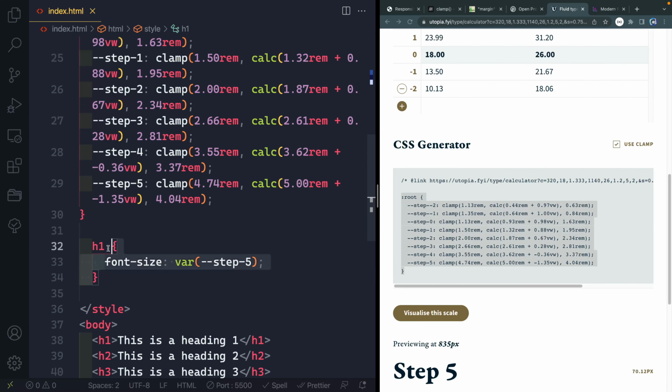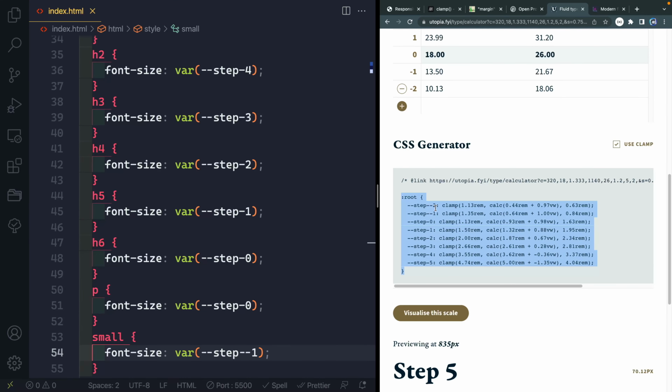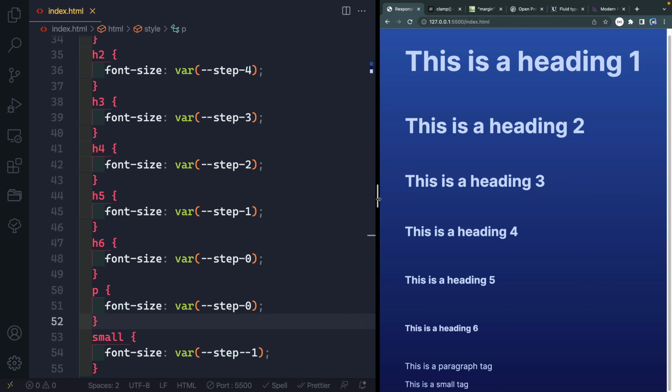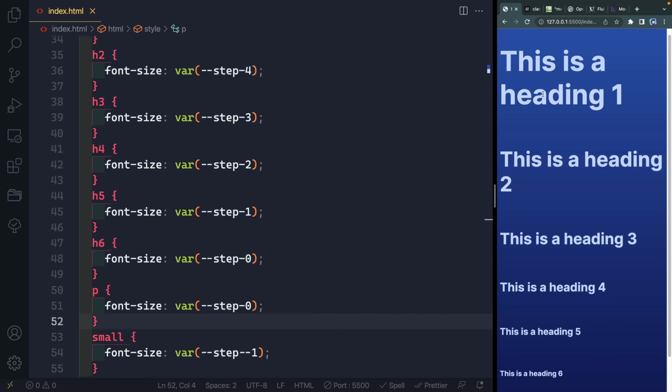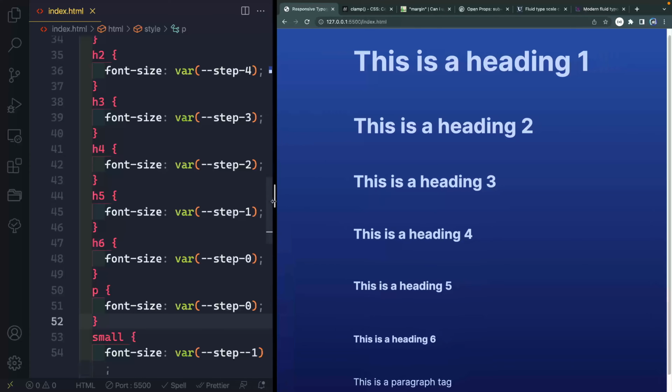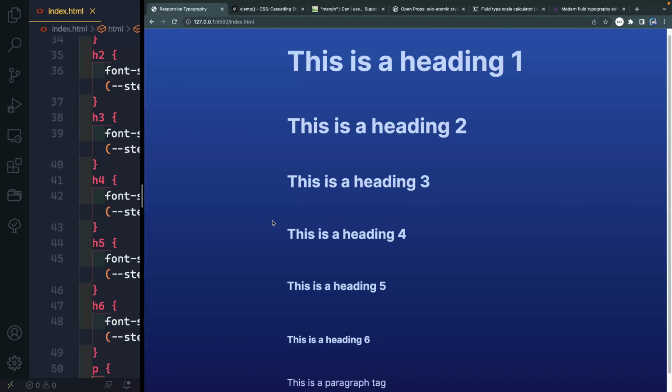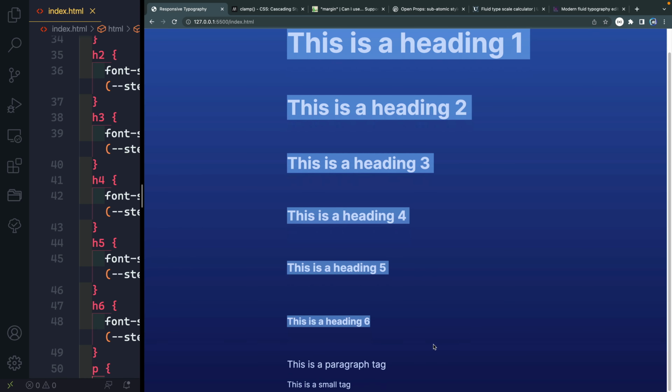All right, so I've added all those in there. You'll notice that I didn't end up using the smallest one, and both the paragraph tag and the heading 6 are the same size, but that's just what I would probably do in a case like this. Now I can come over here, and you're going to see that they're all scalable. As I come down here, you're going to see the size that they're going to be at mobile. And as I expand this up, they're all going to expand and lock in at whatever their max size is for that variable. They're following that ratio I set up, either a perfect fourth or I don't remember what the other one was, depending on the size of screen that they're on.